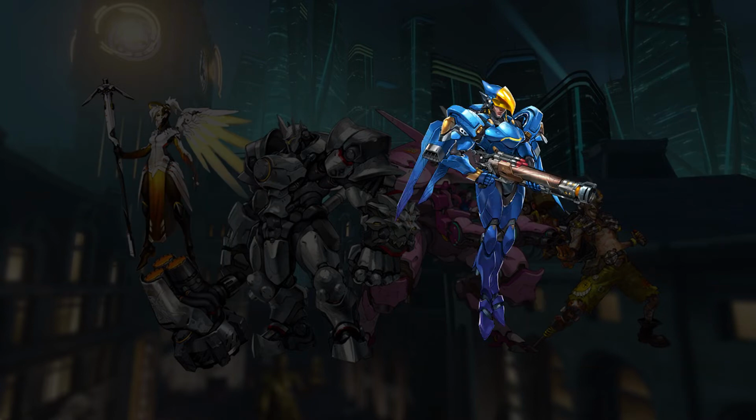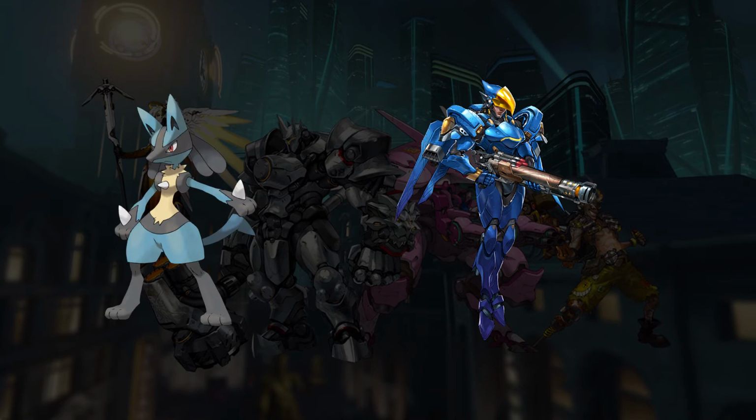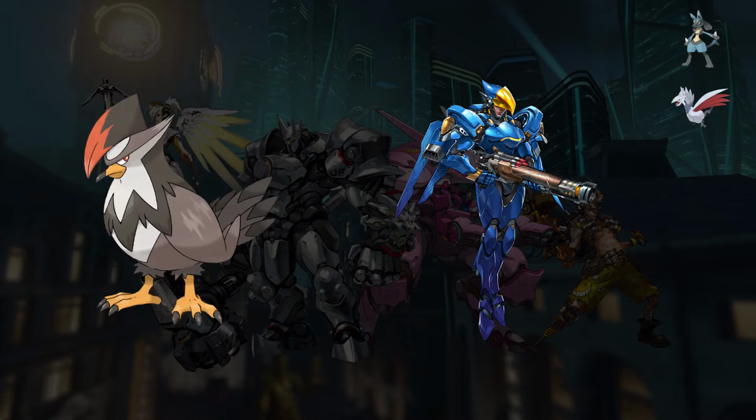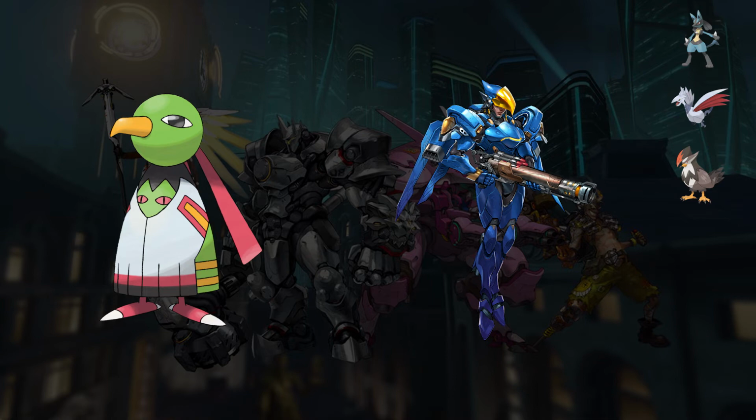Next we have Fareeha. Lucario, based on the Egyptian god Anubis, which is also the name of the temple that Fareeha is in charge of protecting. Skarmory, metal-clad and flying. Staraptor, Fareeha has the rank of Raptora Mark 6 and also has a point on her helmet like Staraptor's head. Xatu, clearly based on Native American totems.